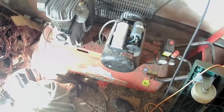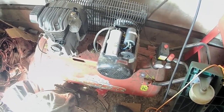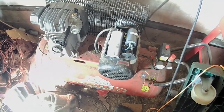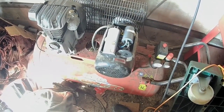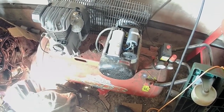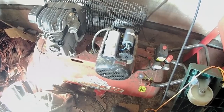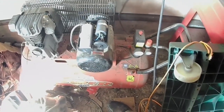Now, so it's a centrifugal switch. It's supposed to have like a disc in there with several weights on it, that as it speeds up, the weights get thrown out and they operate the changeover from one capacitor to the other. Then when it slows down, they get pulled back in. The weights get pulled back with springs apparently.